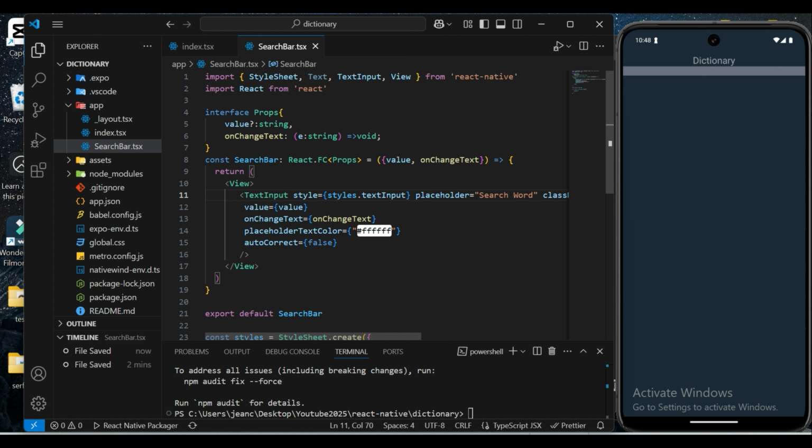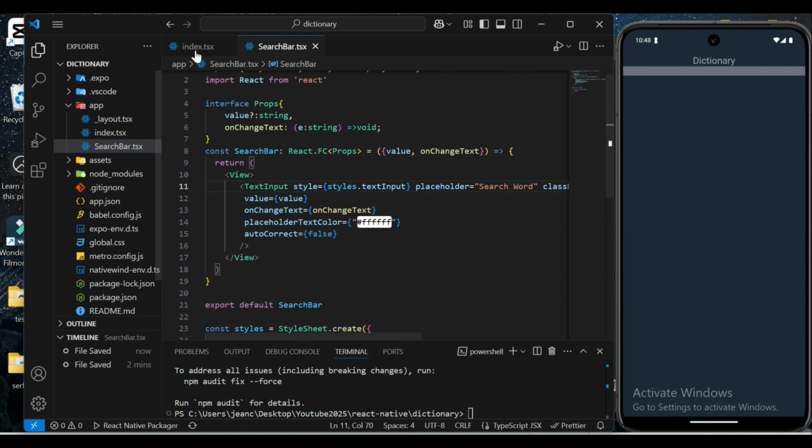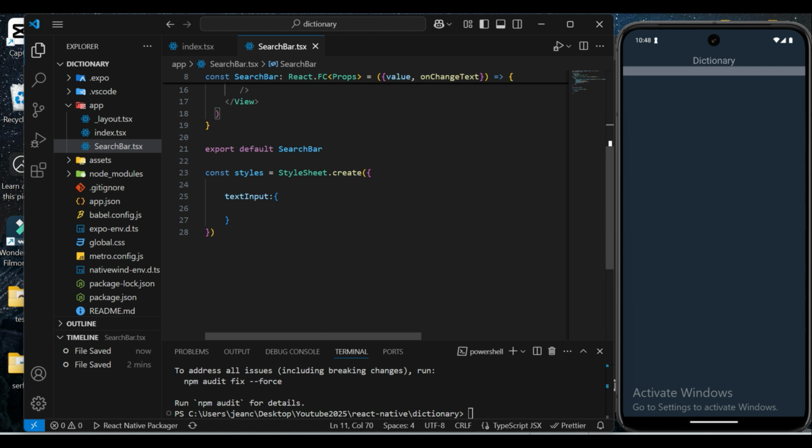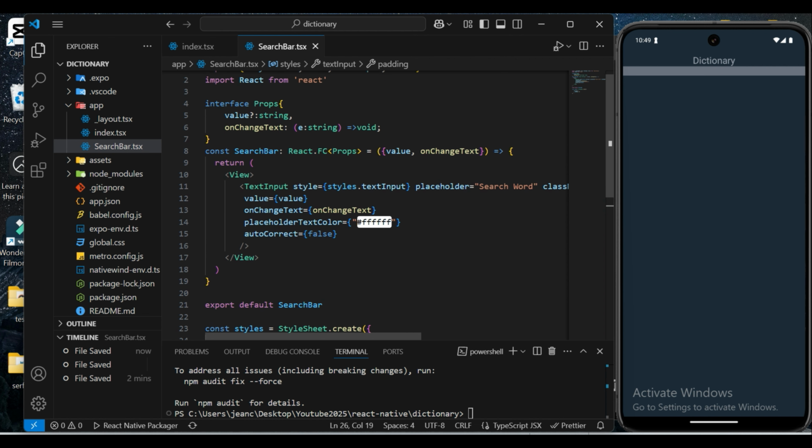So let us see what would happen. I think there's a problem, so I will fix it as well. What we need to do is add the padding, right? Because remember we've created the text input here. We need to add the padding here. Padding will be 10, okay, and save it. Nothing seems to be happening, maybe there's an error, but we will fix it as well. Don't worry.